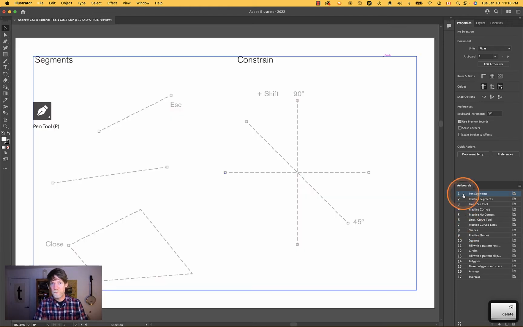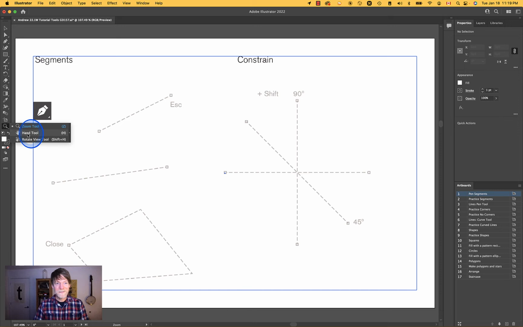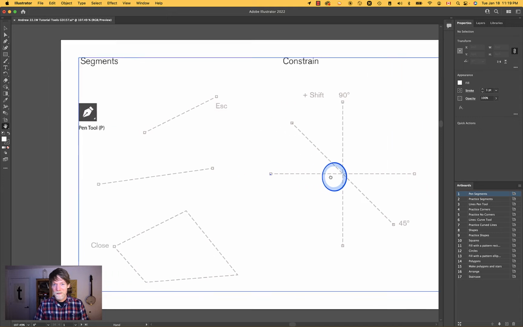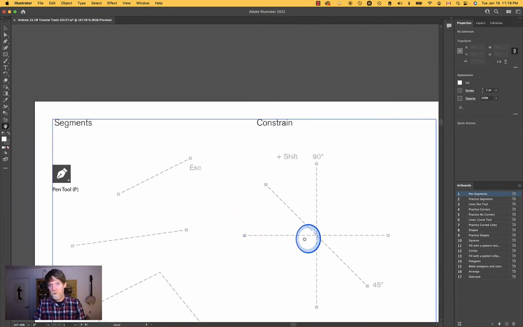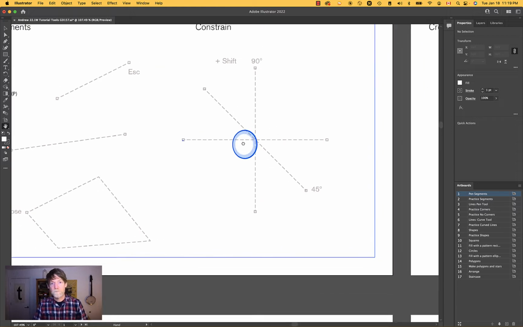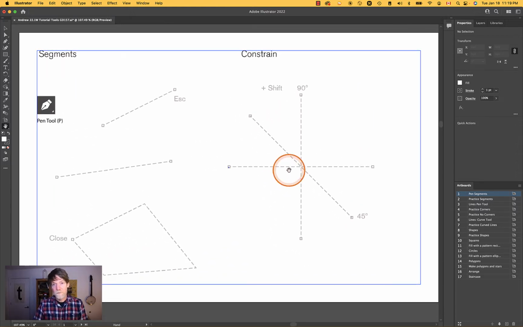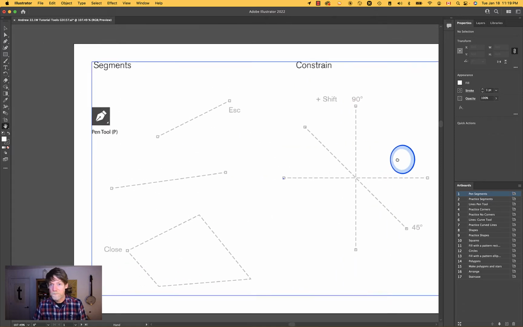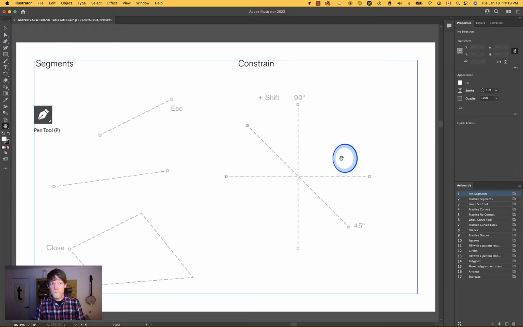And let's start right away with our pen segment tool. So we looked at the magnifying glass. Oh yeah, one more thing. One more navigation issue. Underneath here is the hand tool. The hand tool allows you to grab the entire interface and move it around inside of this window. So if you need to get to the next artboard, you can actually click and drag. Again, that's a little bit cumbersome and slow. So there's a shortcut, which is the spacebar. If I hold the spacebar down, it will give me the hand tool.